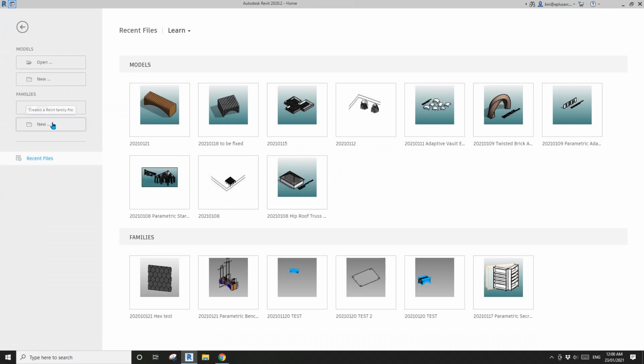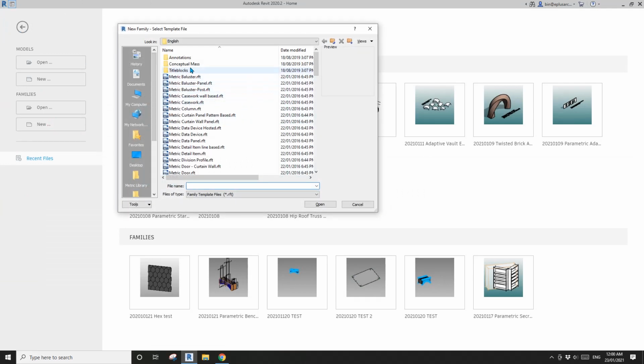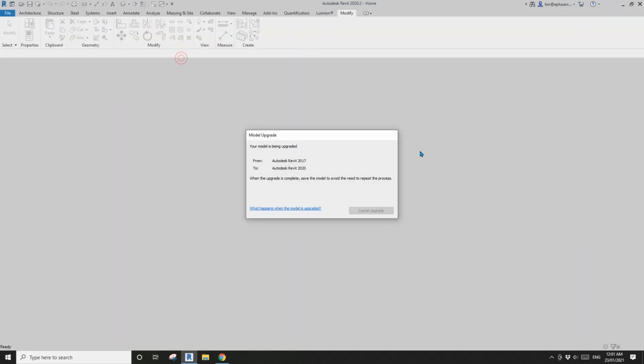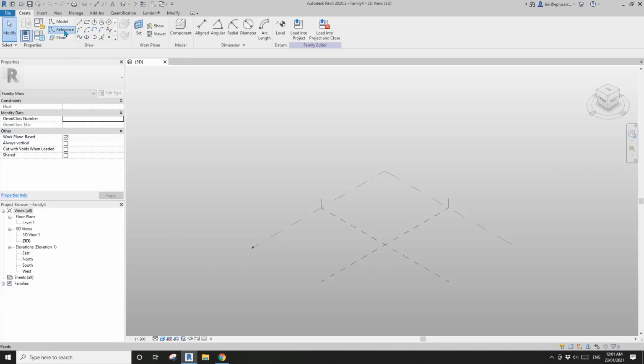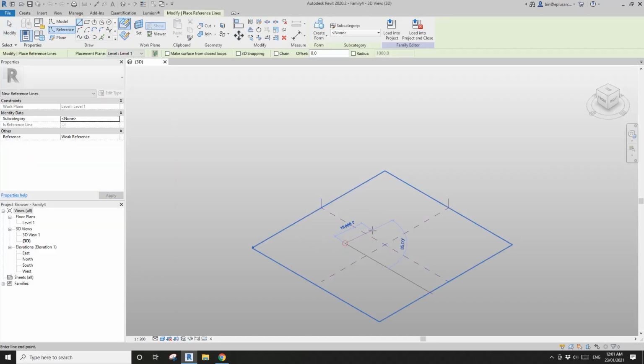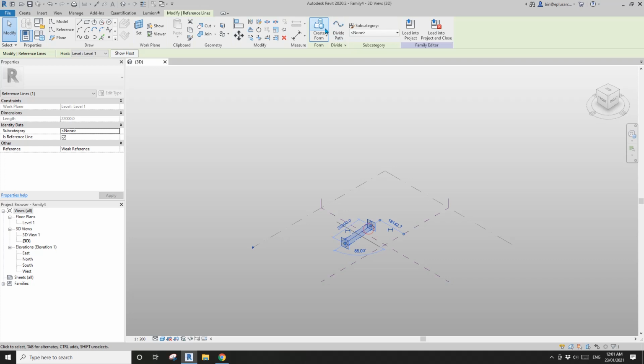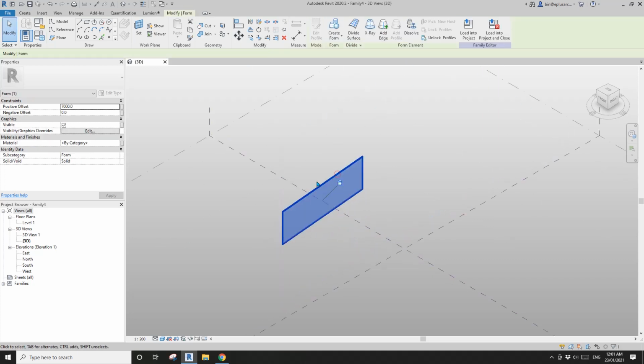First I'm going to create a mass, and I'll draw a reference line and create a face.